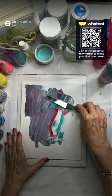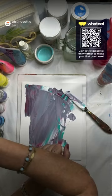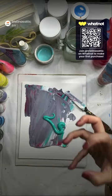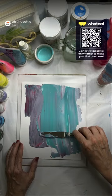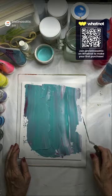This is kind of giving me a bit of a gray, meaning that, okay, so what that means is I put too much red in with that green. Let's put some more of that green. The way that you dull down your colors is that you put the opposite, but usually you want to try to put just a small amount of the opposite color in there. Okay, good. Now that dulled it down, but it's not quite so gray. Okay, so there we go.